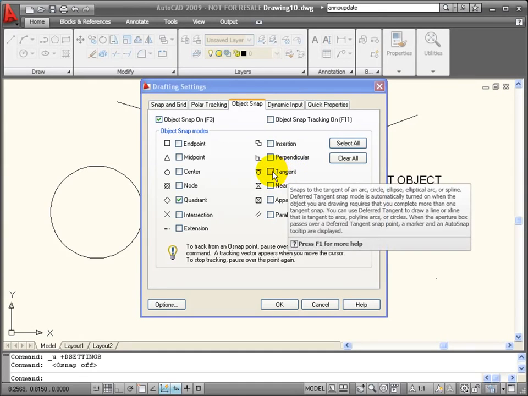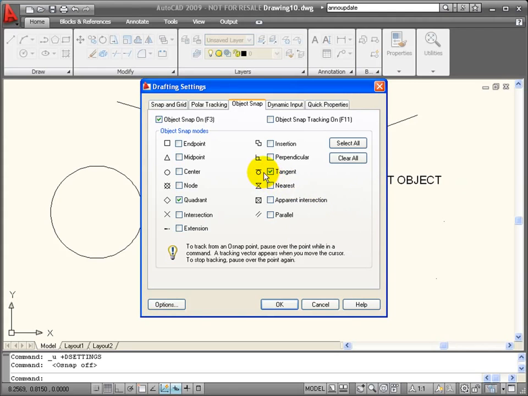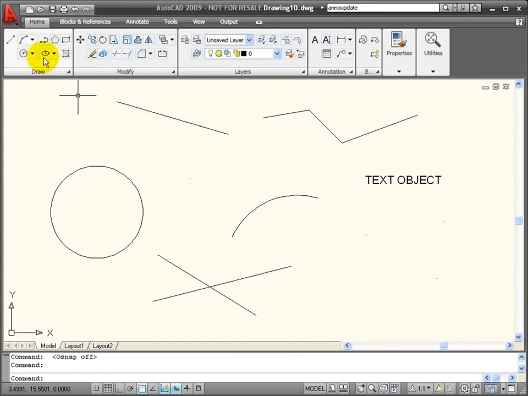Next we'll look at our tangent object snap, which looks like a tangent where a line meets a circle. I'll start a line, and this is only going to work with my circles. Tangent is one of these object snaps that doesn't like to find a point to start on.